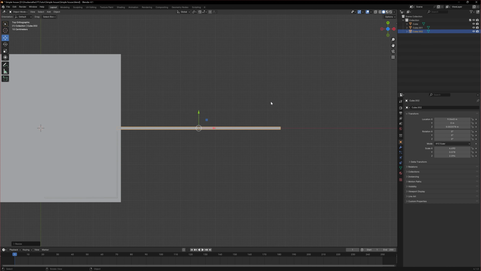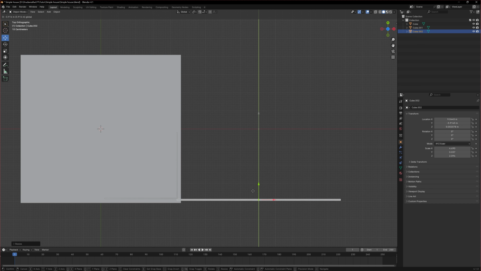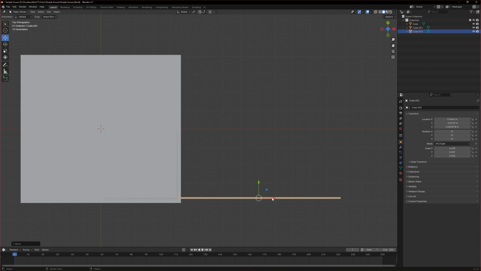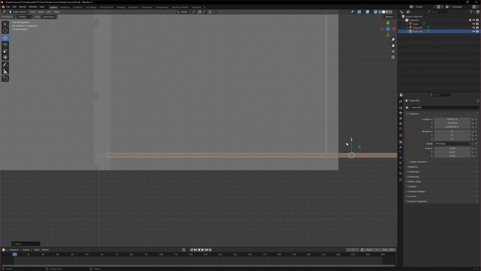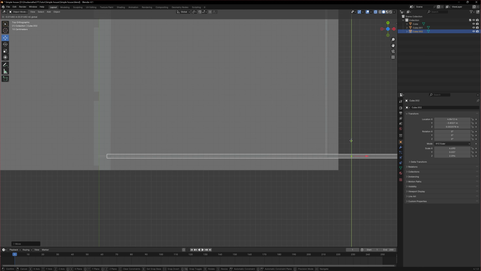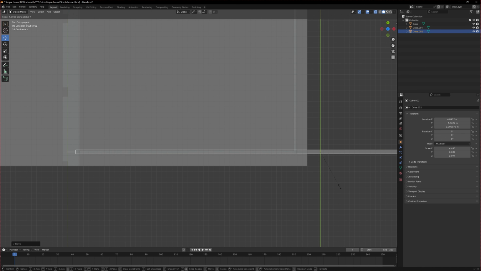It has to be the Y axis. It has to be very thin. Don't keep it very bigger. Yeah, this is good for me. Then I think I need to keep one over here. Let me on the X-ray. That will be better, right? So it has to be little more thinner. Scale on Y axis. This is good.